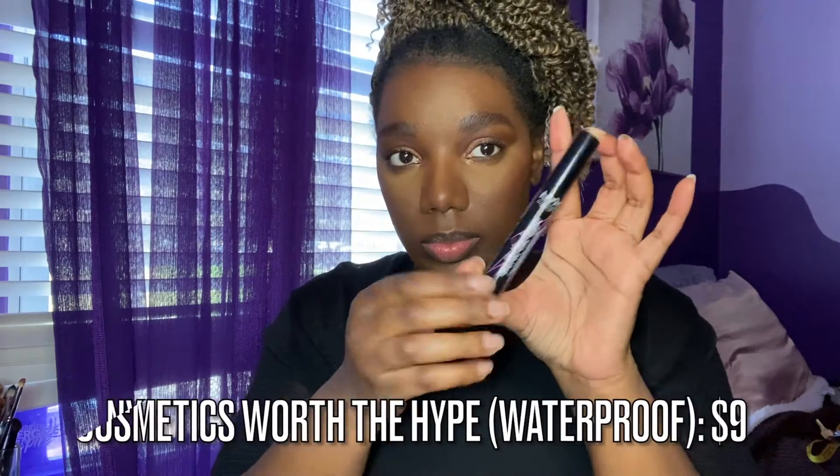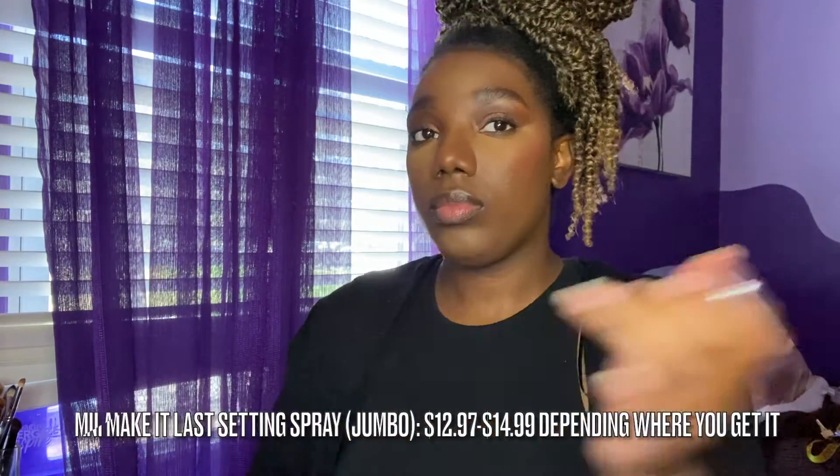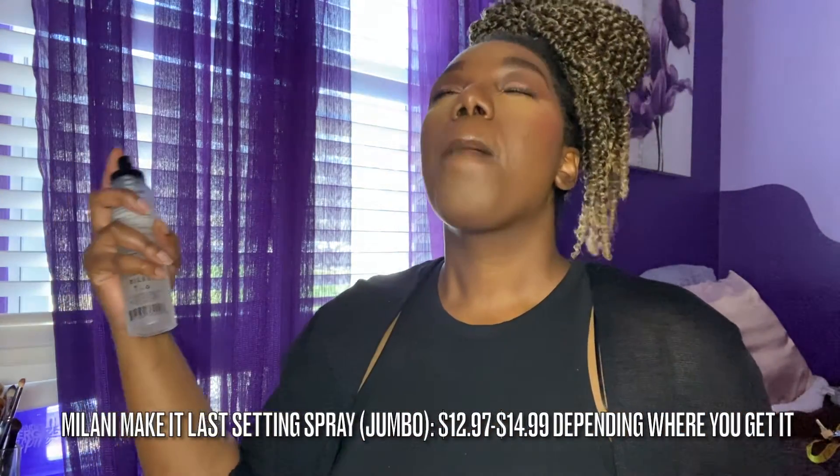I love this mascara — I just rediscovered it. I loved it before, I just forgot about it, and I'm back again! It's so nice, very volumizing and also lengthening at the same time. I'm very picky about my mascaras, and this just makes the eye look even better. Nice fluffy lashes, but still really soft and just beautiful.